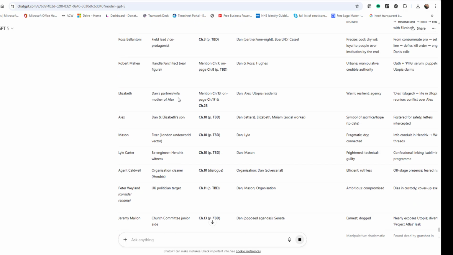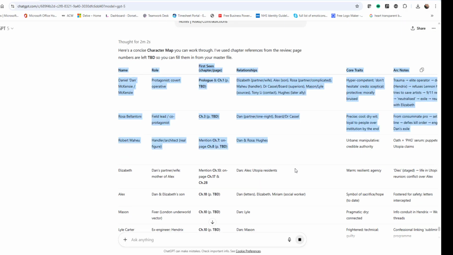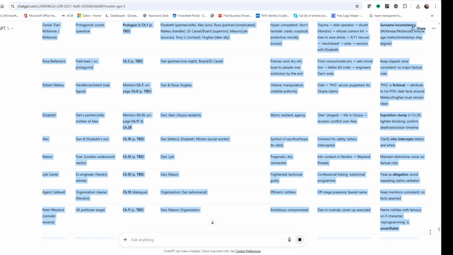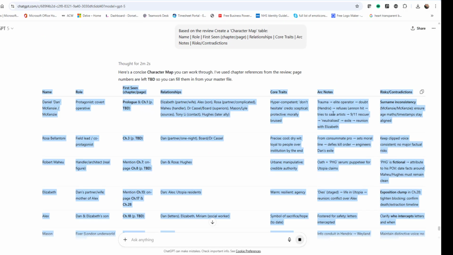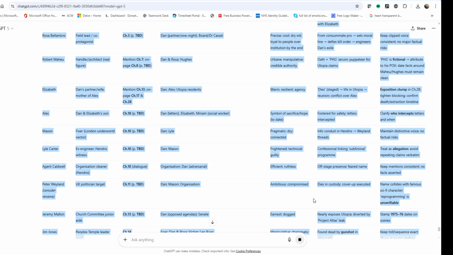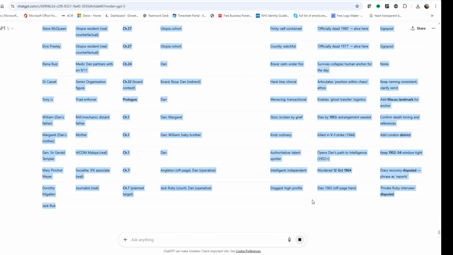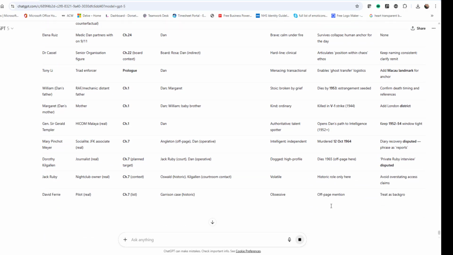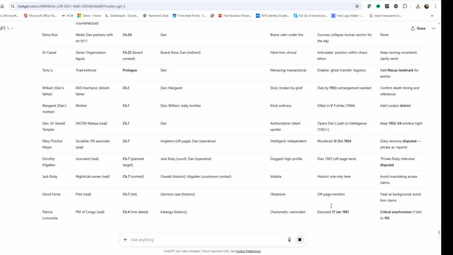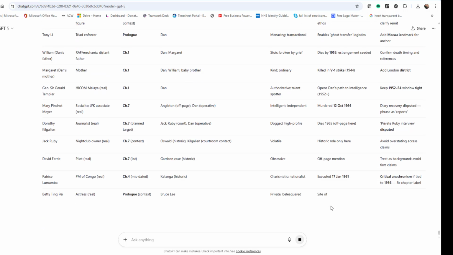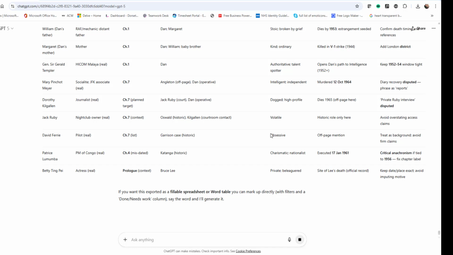Once again, you can just highlight the whole table and export that out, so that's got various different information there. And again, you could export it into a spreadsheet directly from here.